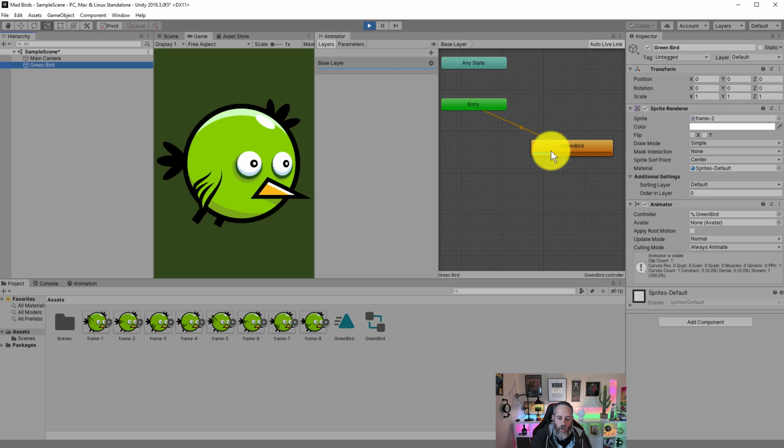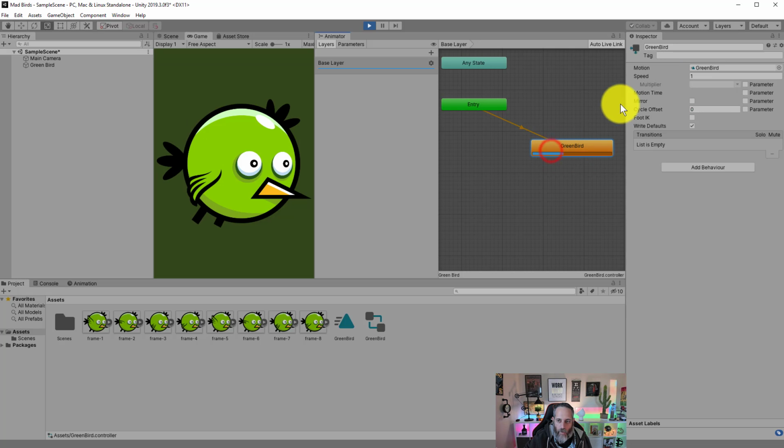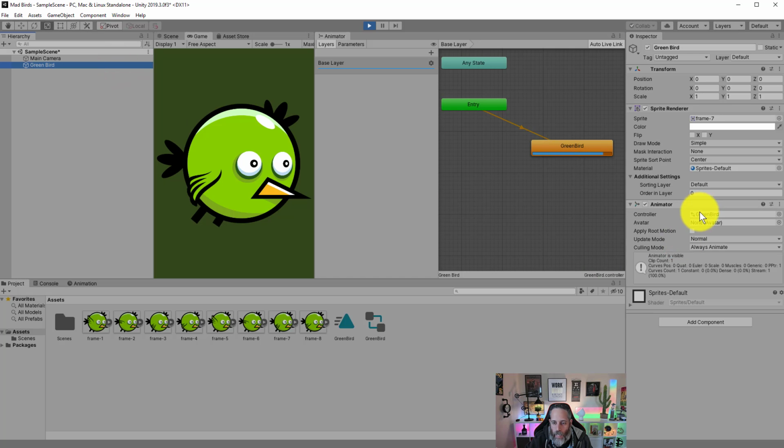So if you need to change it or something breaks, remember you can modify which animation is playing right here. You can even adjust the speed and speed it up, or even put it in reverse speed, the -1, which I think is kind of hard to tell with a bird making it -1. His wings are just flapping. I don't know if you can tell the difference, but you can adjust that speed and then swap out the animation and also know where to look if something goes wrong. And again, that's on this green bird. In the animator, we have the controller and the animation.